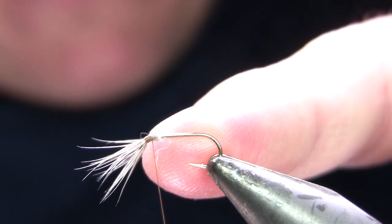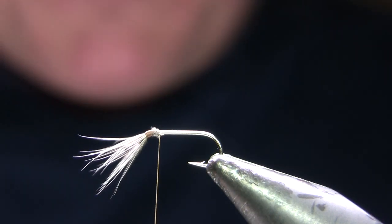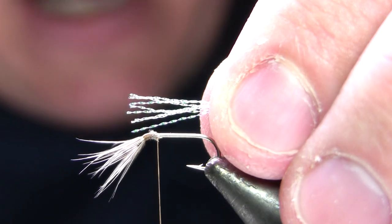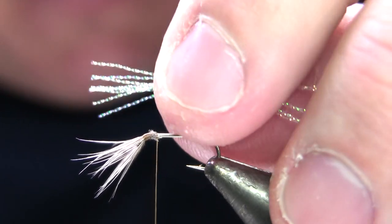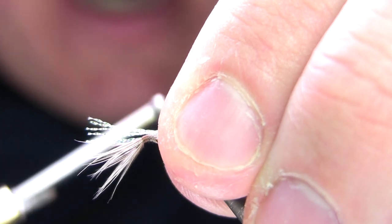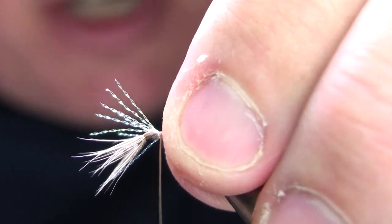When I tied the feathers in I did have a single layer of thread right behind the eye. For the flash second collar, I find it works better to get back a little on the hook shank and have almost a bare shank where I tie it in. My second collar is pearl midge flash — midge Crystal Flash. I've trimmed the ends square to make them about the same length as the feather collar, then set them on the shank so they extend about even with the feather fibers, maybe a hair shorter or longer, then again a single loose wrap.